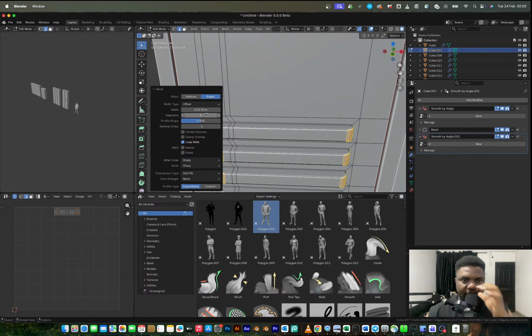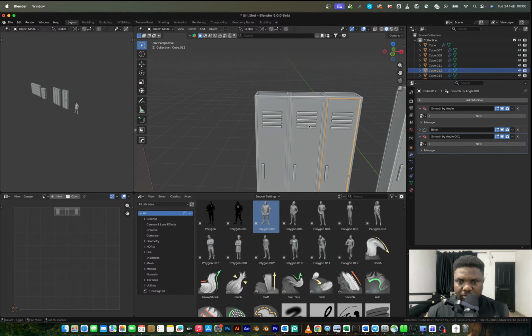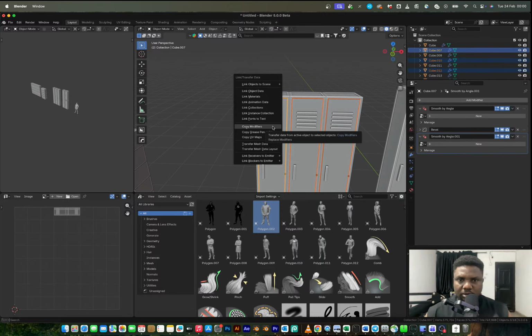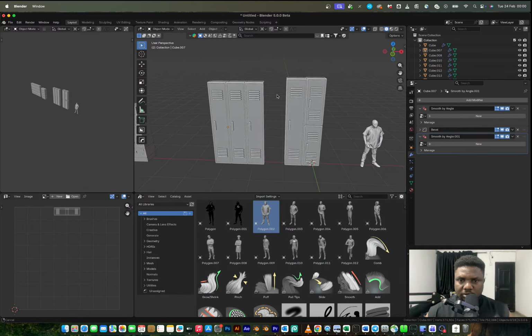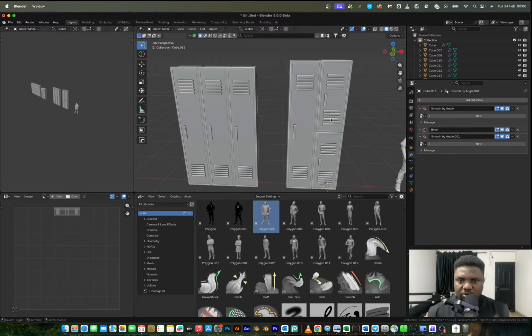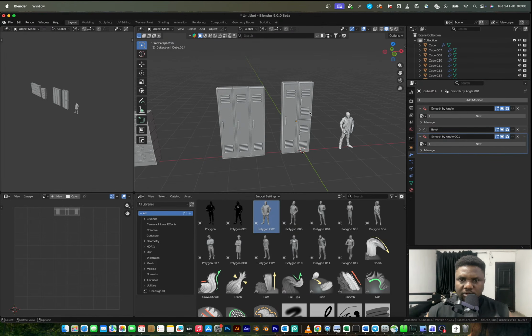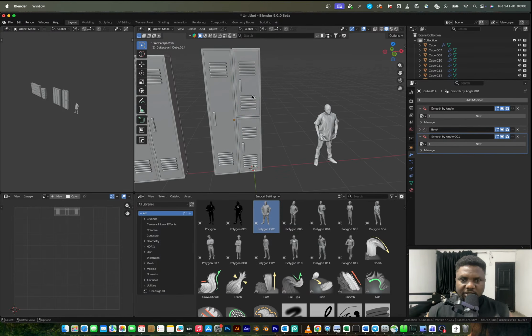Point 0.5. Link object data. Same thing with this. Can this also link object data? Let's see. Nope, it can't. So we have that. I think that's cool.